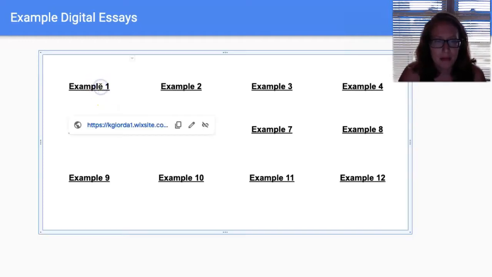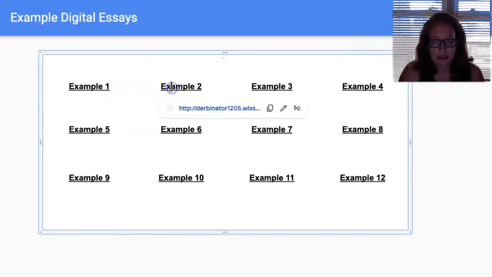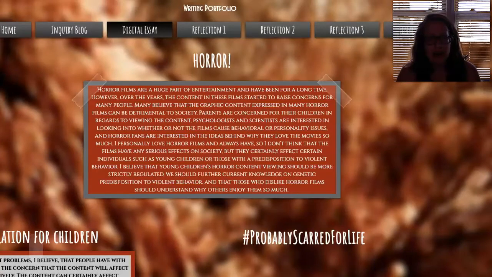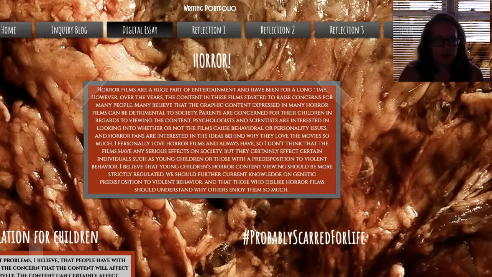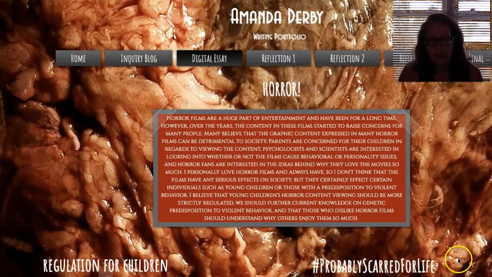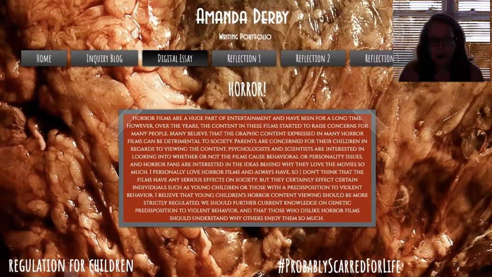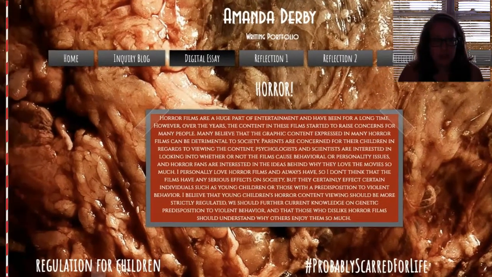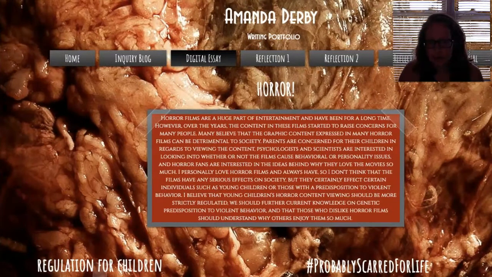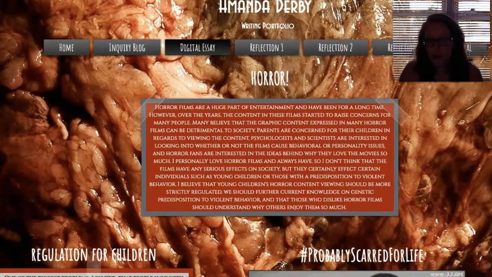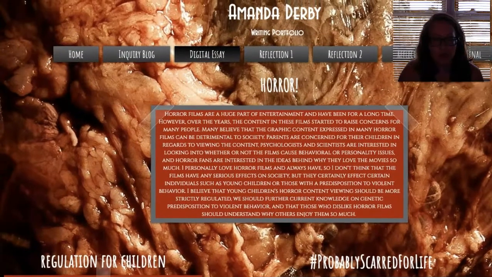I want to talk about a couple of these. We talked about this one in terms of design already. I want to talk about this one. This was one that we already looked at, but I want to make a quick point. So the design in this one has a lot of really good things happening in terms of the color scheme. Well, I can't seem to make the window any bigger. Sorry, I want to get more of this page in, and it's just not working out for me very well.